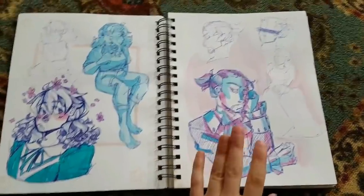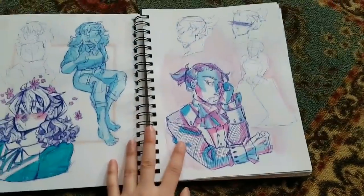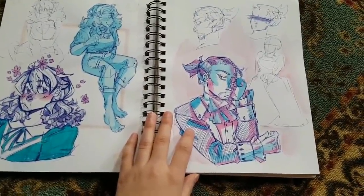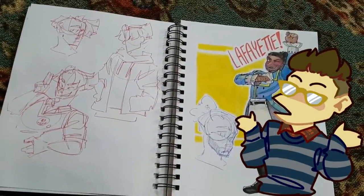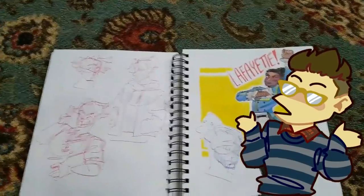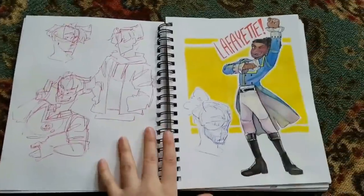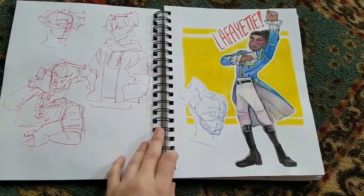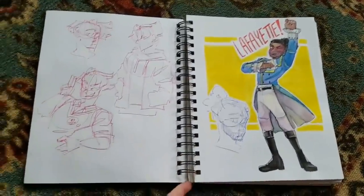And then I drew Hamilton. I don't draw a lot of musical fan art, and I wouldn't say that I'm a musical fan, because I've only listened to like 5 musicals, but to be fair, they're solid musicals. Imagine having a Hamilton OC. I bet that people do, but it's like a self-insert for the real people who existed and are the founders of our nation. It probably exists somewhere. Not to shame anyone. We're not shaming anyone here. I believe that you can make whatever art that you want, but I don't understand some of it. So you can make Hamilton OCs if you want. I just wouldn't make a Hamilton OC.